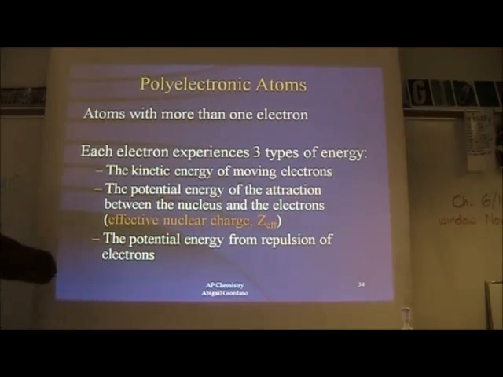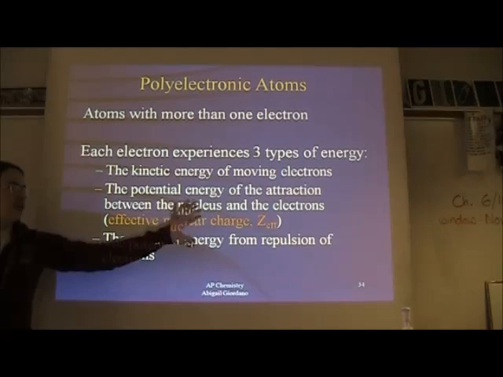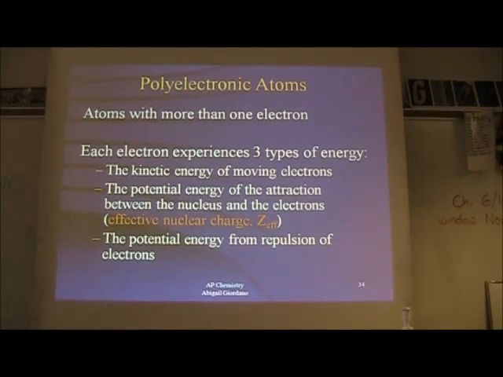So what is this? It's basically the force of attraction between the nucleus and an electron. Now think about that for a second. Why would an electron be attracted to the nucleus? Because it's positively charged. What in the nucleus is making the nucleus positive? Protons. So opposite charges attract, negative electron, positive nucleus. They're going to be attracted to each other.